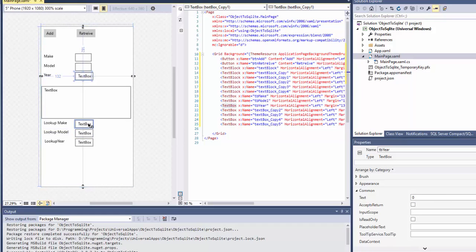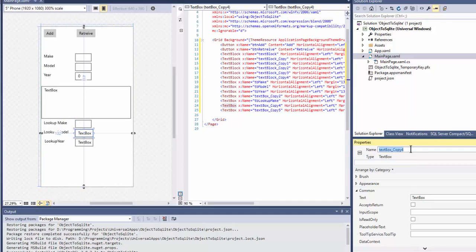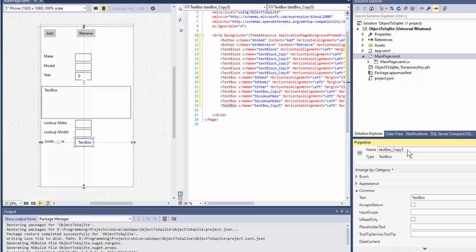And then down here, we can make this TB lookup make, TB lookup model, and TB lookup year.